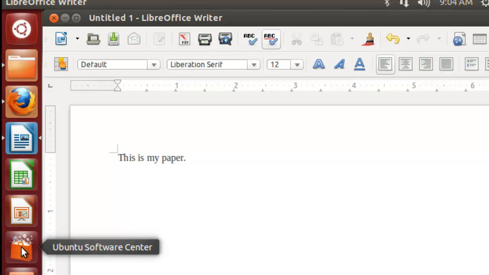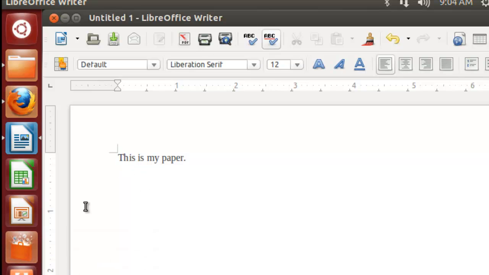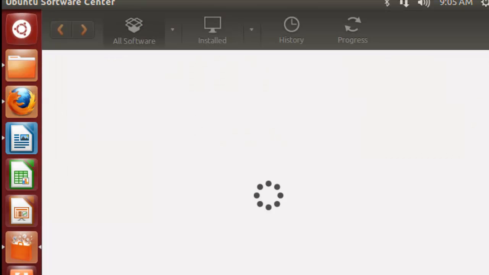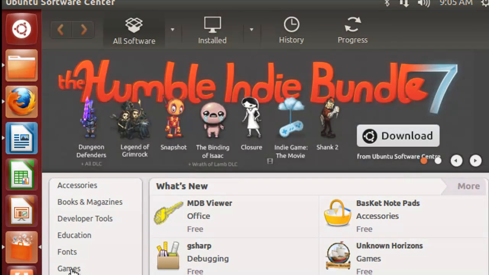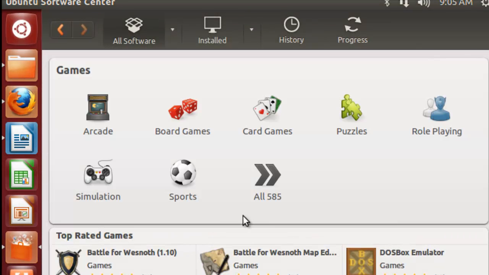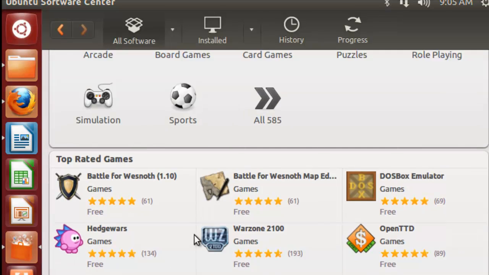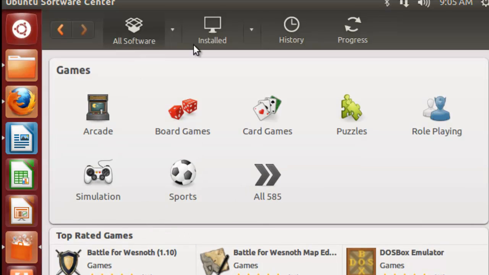If you had to update it to go and get different versions or different other applications to download on the computer, you'd go under the Ubuntu Software Center and you can go and download all kinds of other stuff. You can download a lot of games and productivity software and whatever you're interested in downloading.